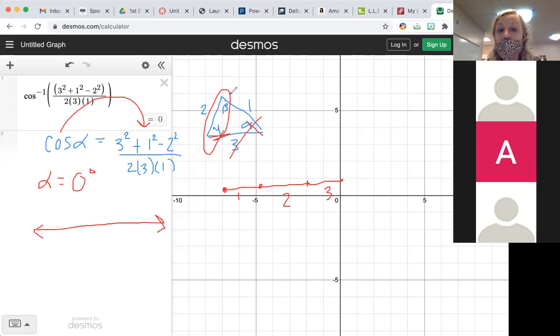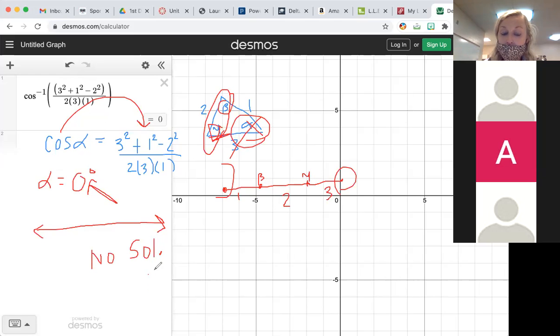So angle B and angle C, these two angles right here, this would be B and this would be C. Those together are going to make 180. Angle alpha is 0 degrees in between 1 and 3. There is no angle there because we got 0. So basically this makes a straight line, which means there is not a triangle. So all you would put for this one is no solution or not a triangle. But again, I don't think there's one of those on your test. All the ones on the test that I picked should work out good. But they usually have one like this on the exam. So I wanted to throw that in there so you guys could see it.